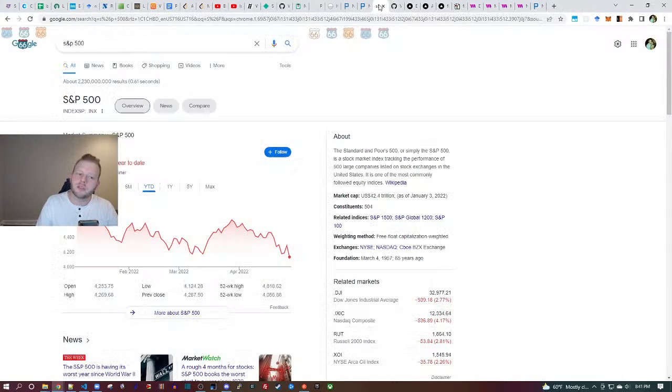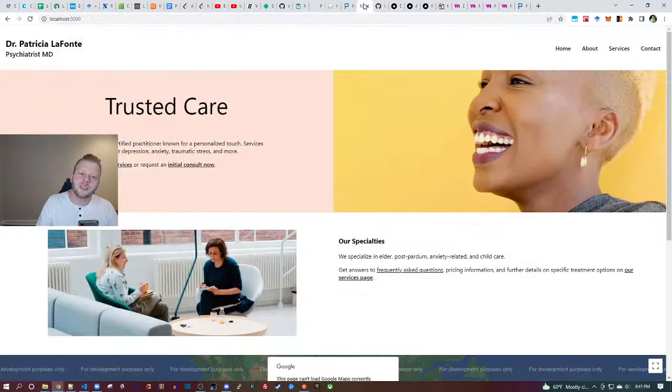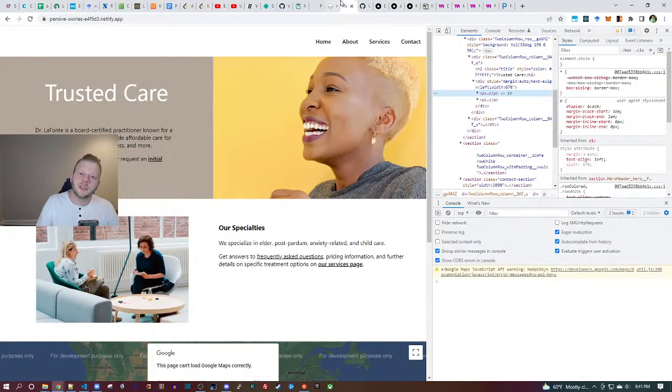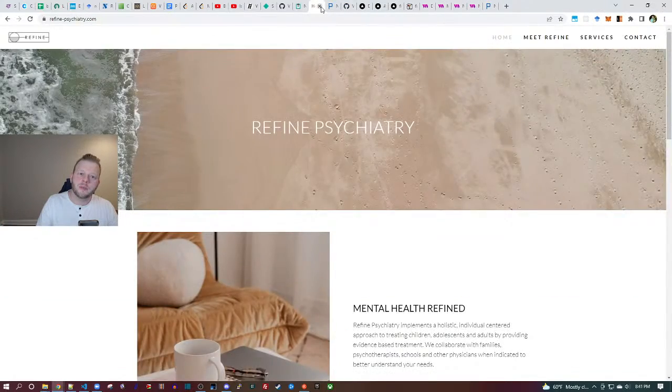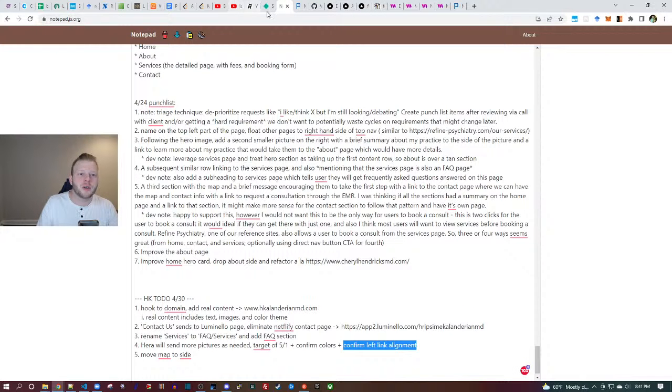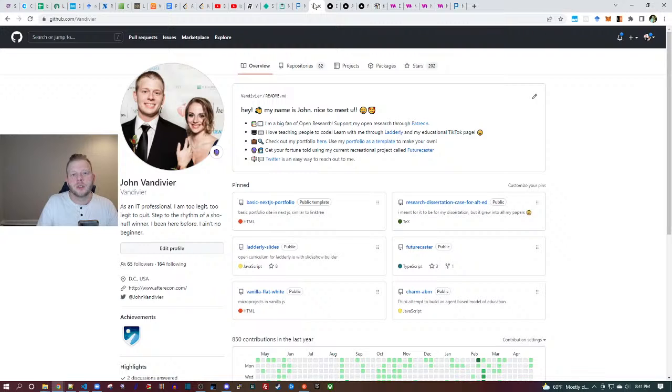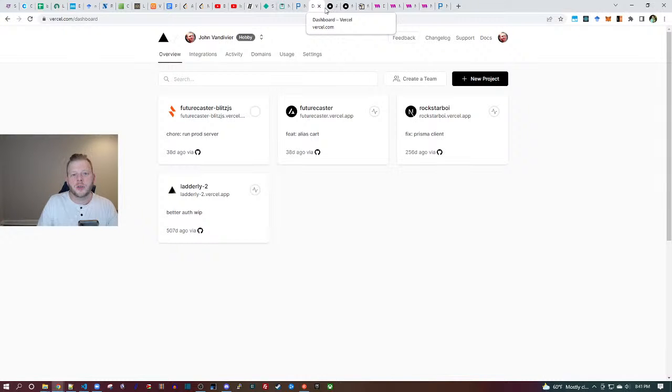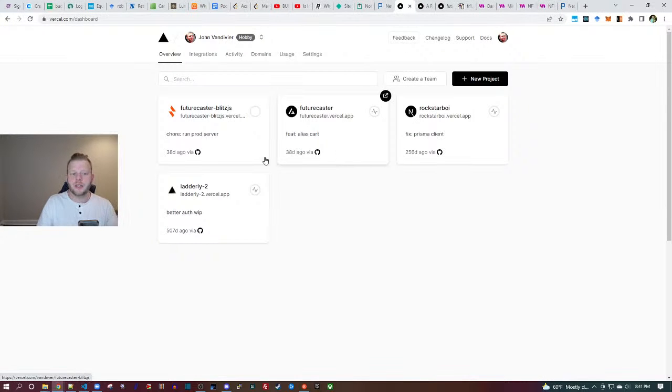Don't need Facebook. Cool. So I think that somewhat narrows down the number of tabs. Great. So here's my Vercel dashboard. We're deploying the futurecaster blitz.js project to Vercel.